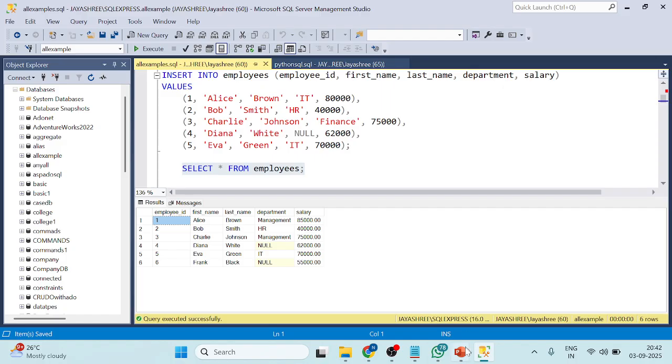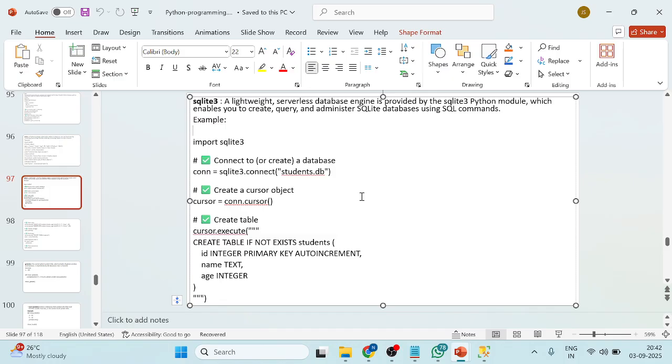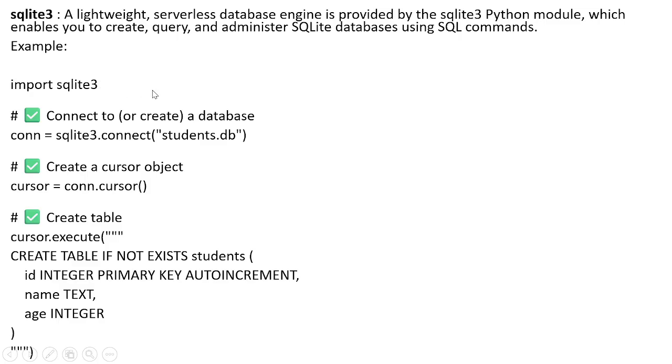Okay, after that some queries here. We will execute this query in Visual Studio Code. For that, first we need to import SQLite 3. After that only we need to create the connection. For that connection we need to create some init files and all. Without init files it won't work. In that we need to give the import statements. After that we need to create the cursor.execute. This is a cursor.execute. We are going to execute the query in Visual Studio Code. For that purpose only we are using this one.